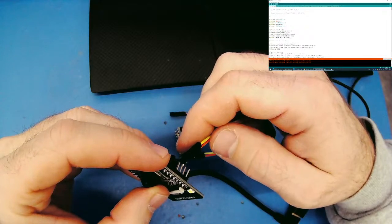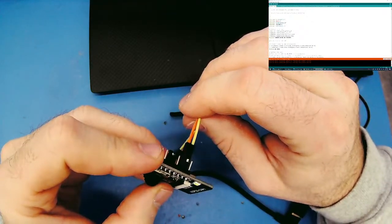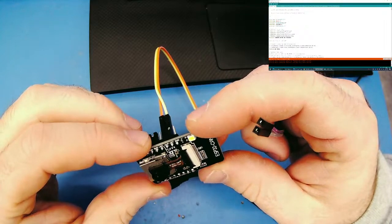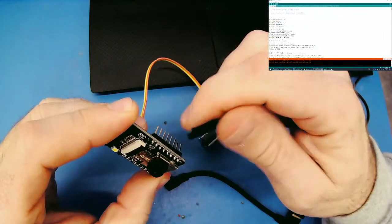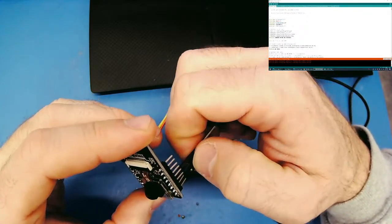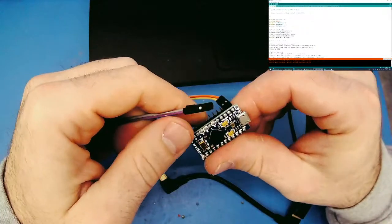T is going to connect to R, and receive is yellow, which connects to receive on here. Perfect. Now I gave it some power, so we have ground and 5 volts. There we are. So ground is going to be gray. Five volts is the other color.